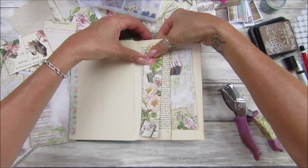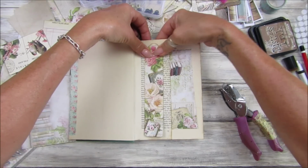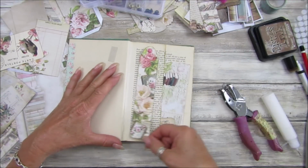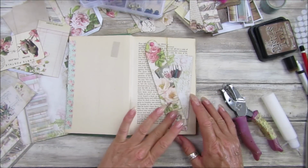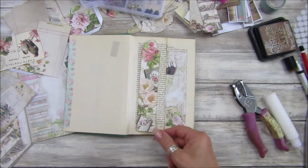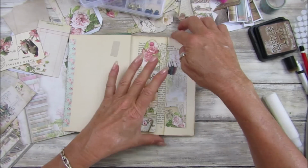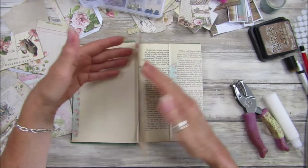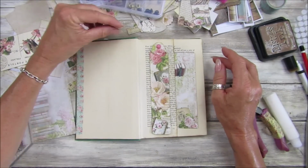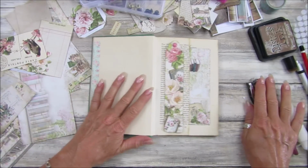Like that. And that means you're not putting your brad all the way through the paper. And then this, look, that just lifts up like that. So you've got a lovely little bit of movement on there, which is fabulous, isn't it? I do like that. Lovely, lovely. And then, yeah, if you had it normally, you would have made a hole and it would have come through that side, but we don't want that, do we? Fabulous. So that, how simple was that? That's a lovely little page.